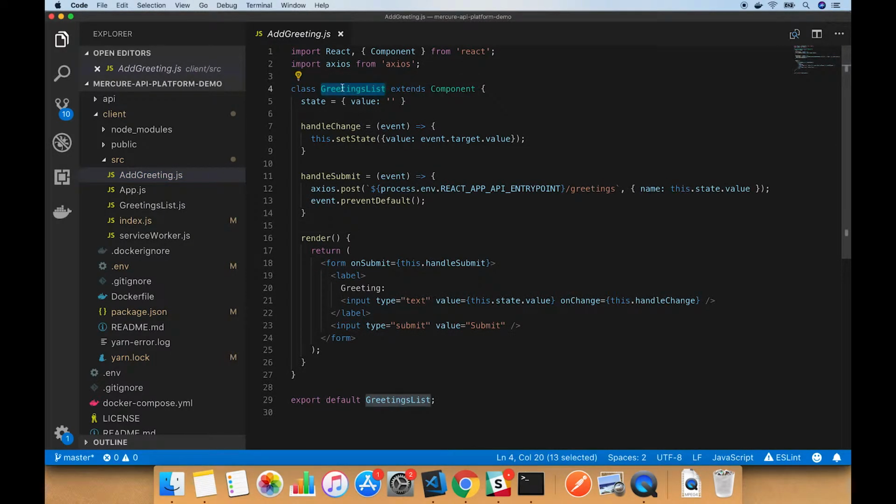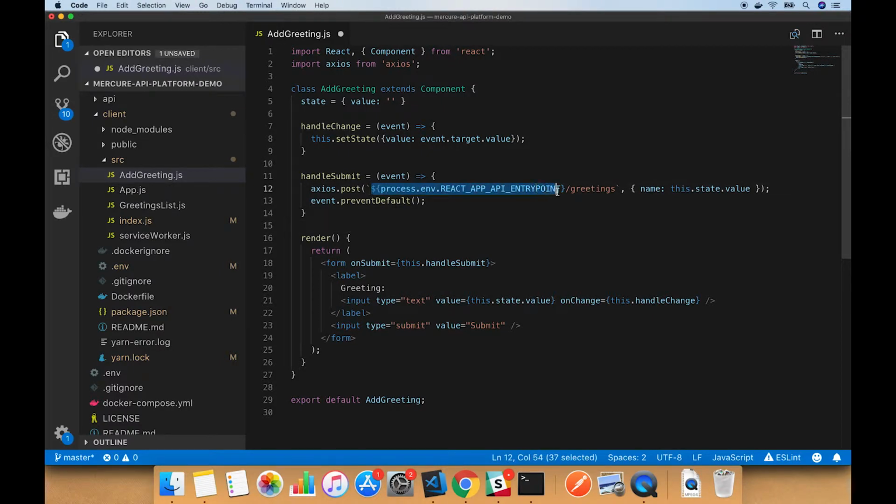Add greeting here has the form, which calls handle submit. This calls and makes an Axios post. Axios is just a helper library to help you make posts and gets and other requests to a server.